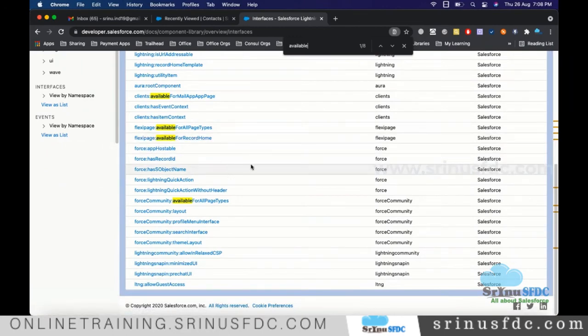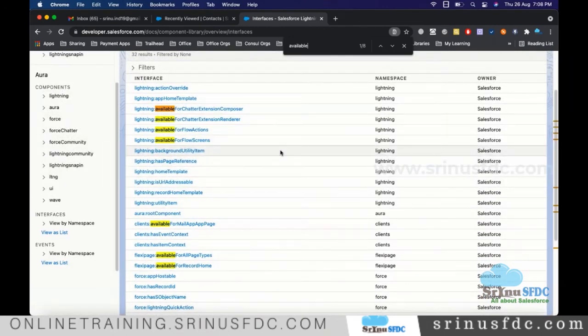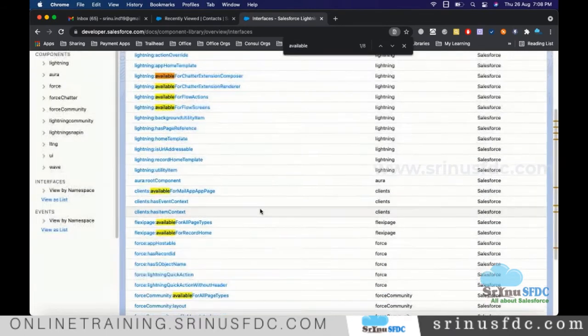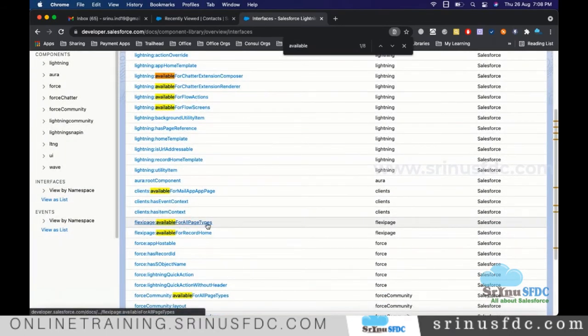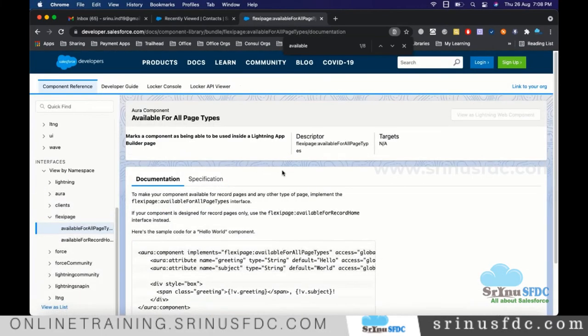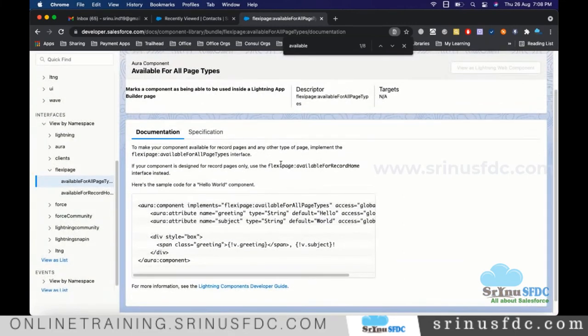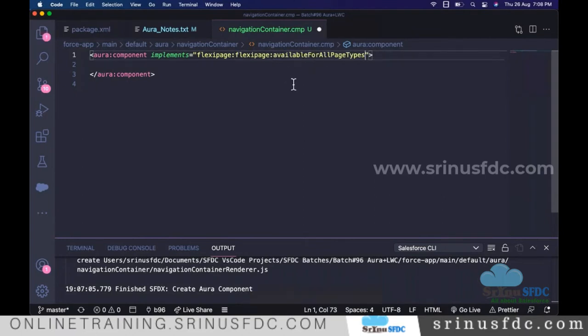So if you want to make this available for the home page, we need to make this available for all page types. This is the one we need to use. So I'm using this one. It's available for all page types.